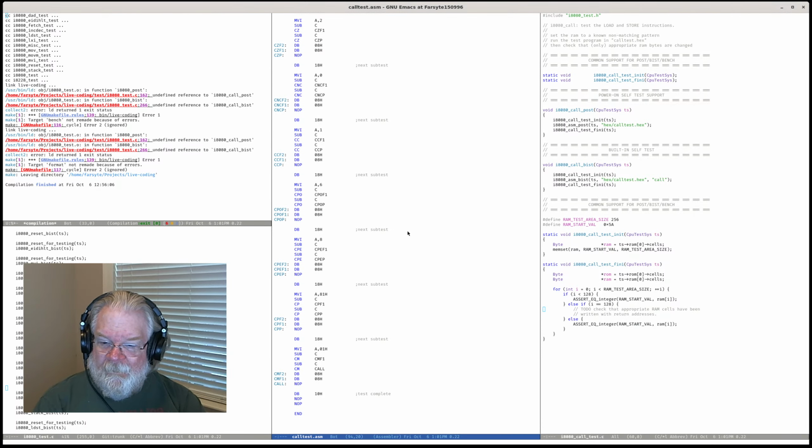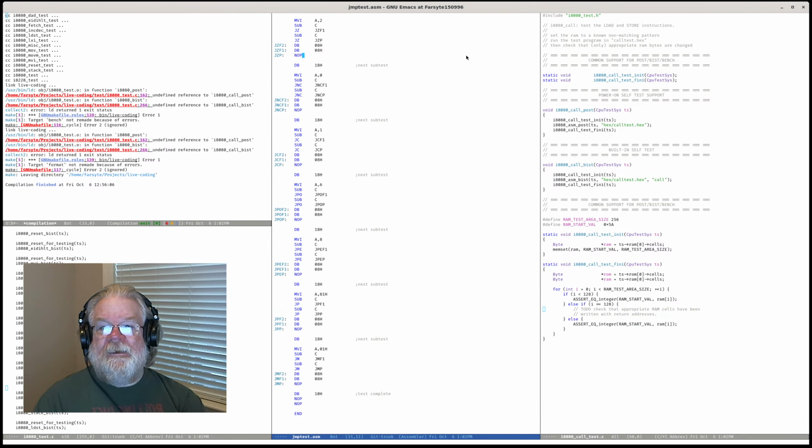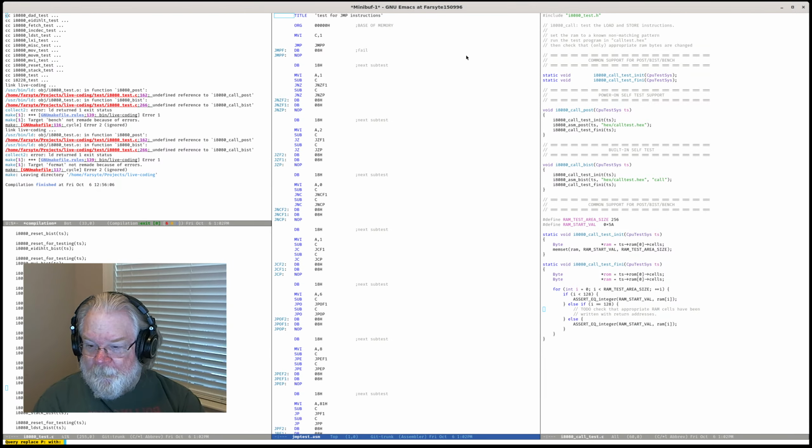Oh, so in my macroized stuff, I had opcode P for pass. So we have a JMP, which is a label. This may not be playing nice with some assemblers. I'll make it okay at the end.